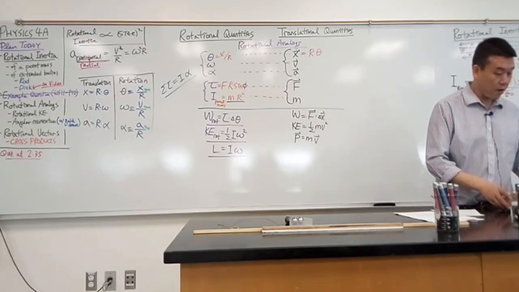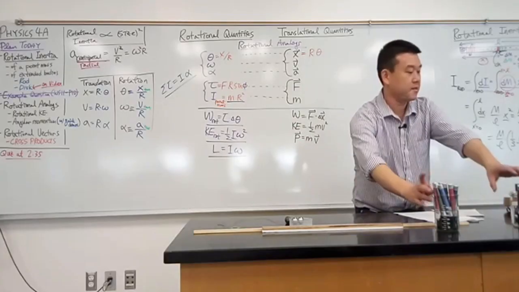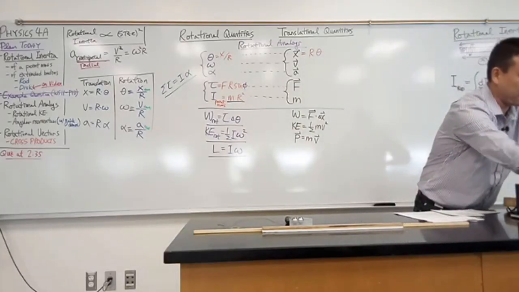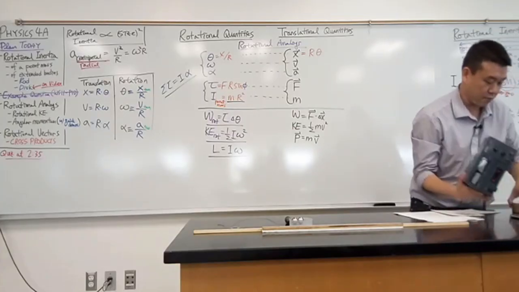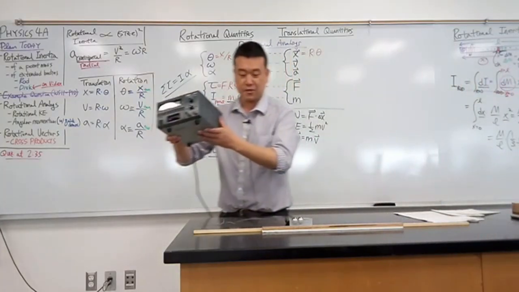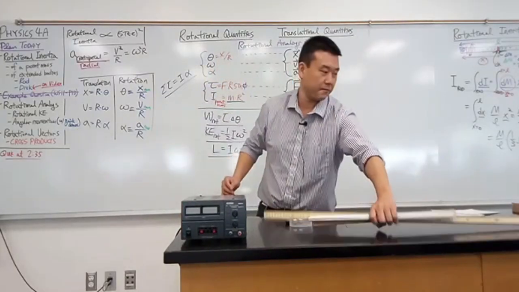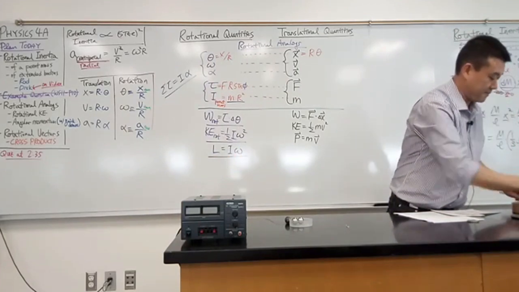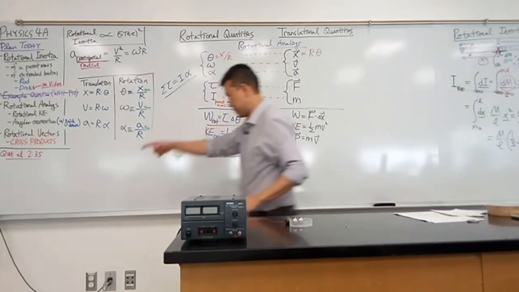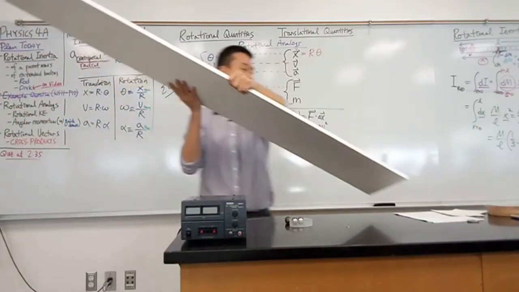Let me do a demo for rotational kinetic energy. Or this is a demo where the explanation of the demo would be possible with rotational kinetic energy. I'm just using this as a paperweight or bookstop or whatever. So let me set up an incline. There's a reason that this has been sitting here the whole semester. We use this for some things. So here's my inclined table.